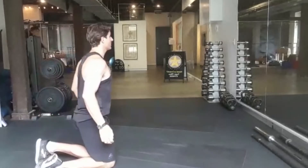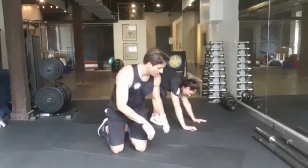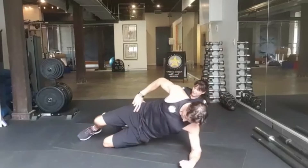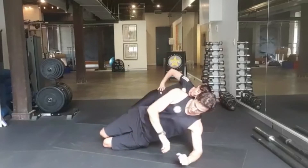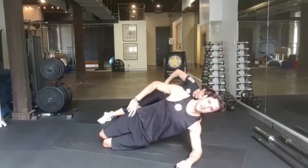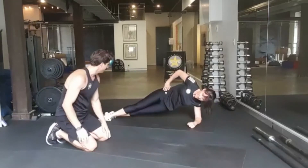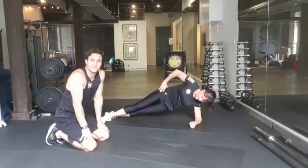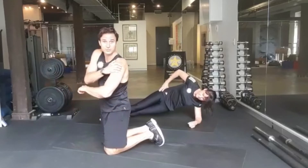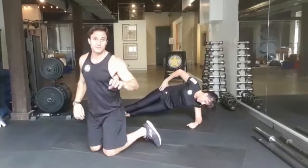The next one we're going to do is a side plank. Lots of options — either with straight legs, or if you're new to side plank, do a bent knee version. Ready, let's go — 30 seconds. Make sure your neck is straight and the arm is directly underneath your shoulder. We're going to hold on there for another 15 seconds. It's important in side plank to get it in the right spot — the right spot would be your shoulder and the side of your abs, not your lower back.